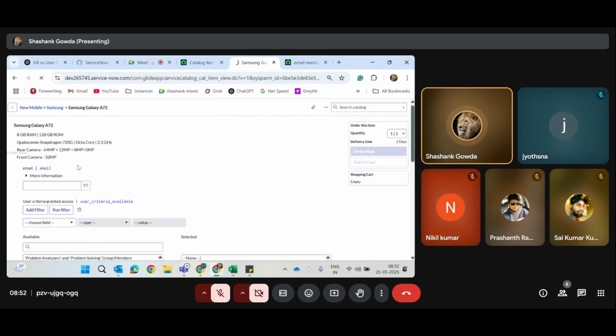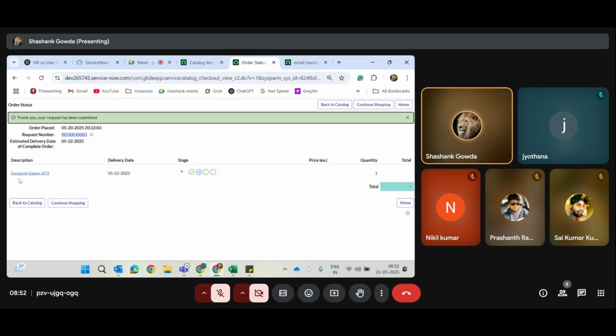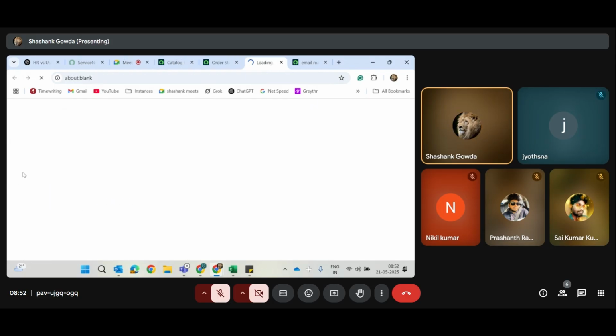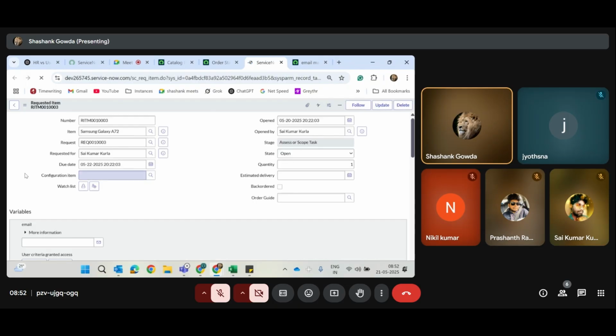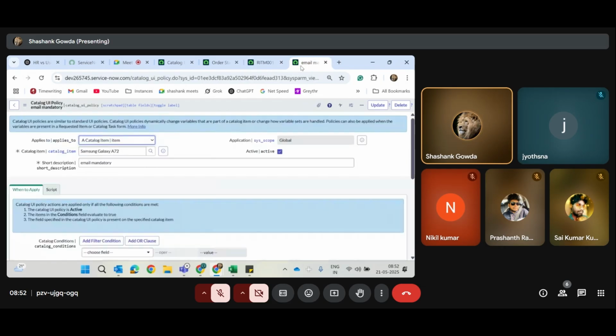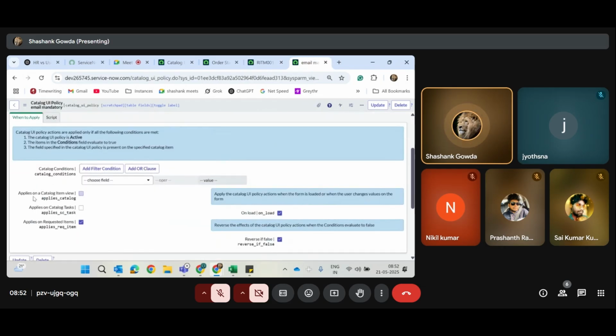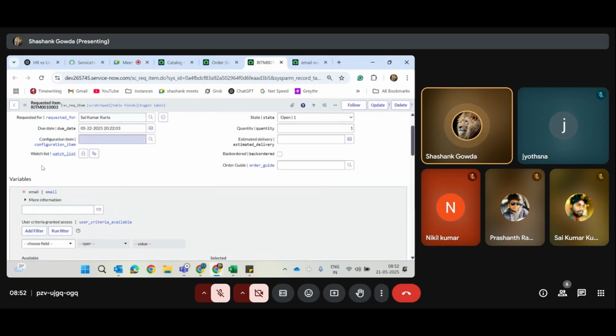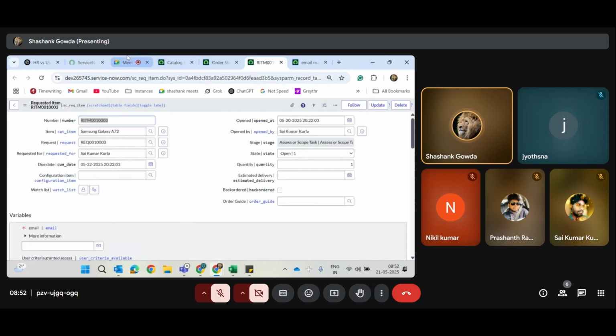But if you order this and if I open the request item, here in the request item view it is becoming mandatory. So that's the difference in how to use this. If your requirement is to make it mandatory on the catalog item view, you need to click on this checkbox. If you click on request item view, then it will run on the request item view.